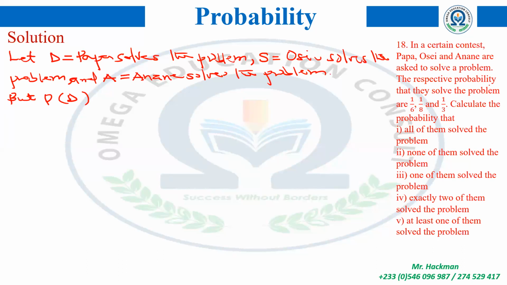And we are told, look at the respective probabilities. So the first one is for Papa. So that will be equal to, and you know how to read this. Once you define your D, that's the more reason why you don't define your D as Papa. If you define your D as Papa, then it will be probability of Papa, which doesn't make sense. I've said that initially. Or if you define your D as the probability that Papa solved the problem, then you are going to write probability of probability that, which will be tautology.